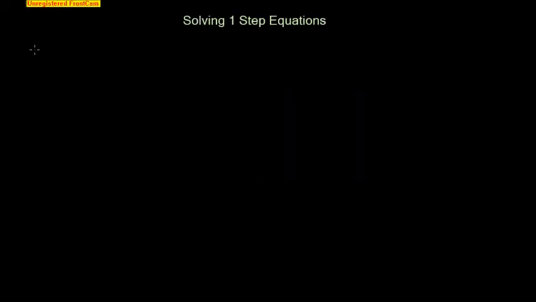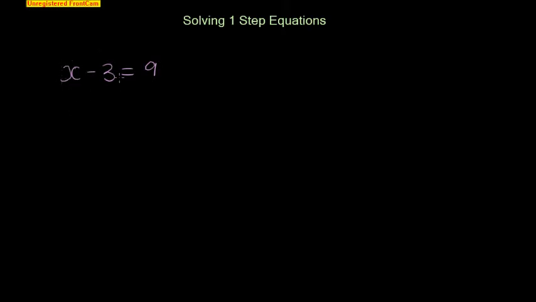Okay, so this video is going to show you how to solve equations that only involve one step. So equations like this one, where we've got x minus 3 is equal to 9. Now you might be able to just look at that and go, well, it's obvious what the answer is. x has to be 12.